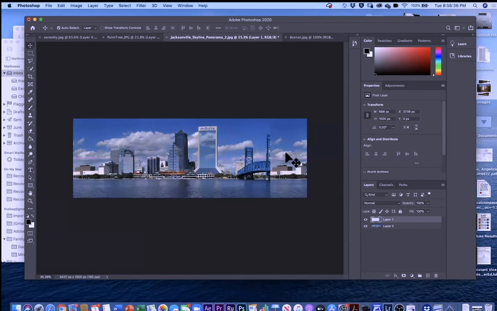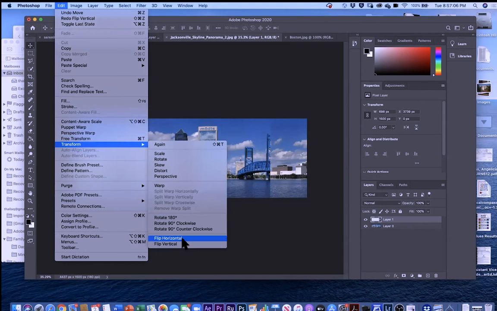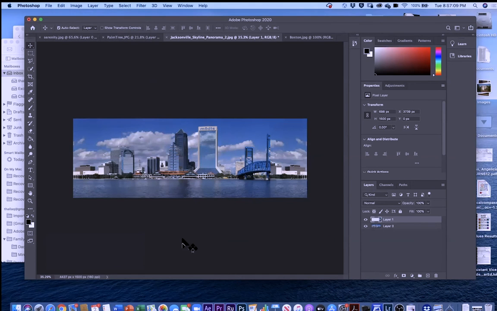What we're trying to do here is we're trying to get our skies to kind of match a little bit from one side to the other. So now what I'm going to do, I'm going to go under Edit, Transform, and I'm going to flip this horizontally. All right. So now what we have is we have the right edge of our image that mirrors the left edge of our image. The next thing that we need to do with this image is we need to kind of make sure that the sky area and the water area match as much as possible.